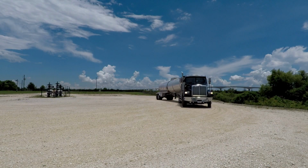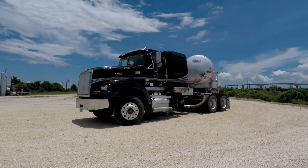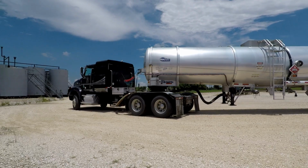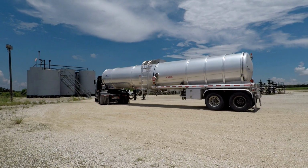Hauling crude oil. It all starts pulling onto the lease. As the driver pulls onto the lease, they survey the area and confirm that everything is safe and secure. This includes looking for spills, vapors, and anything out of the ordinary.